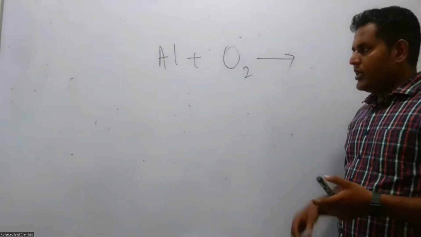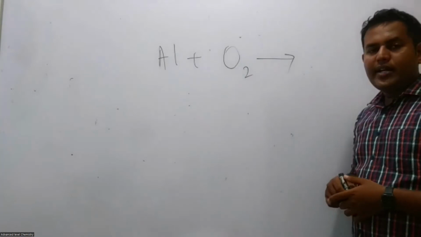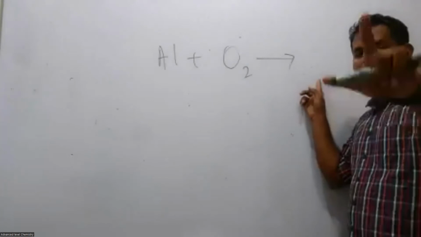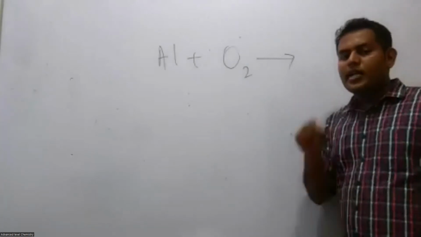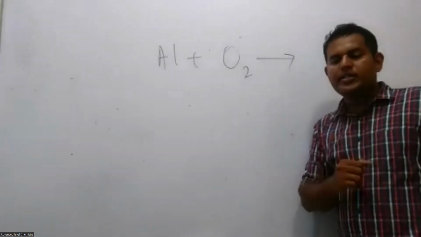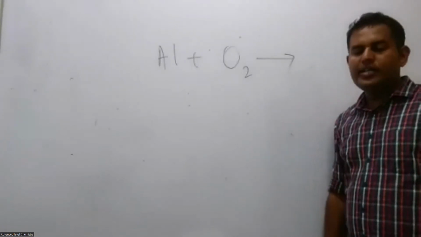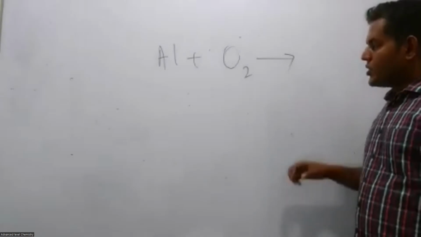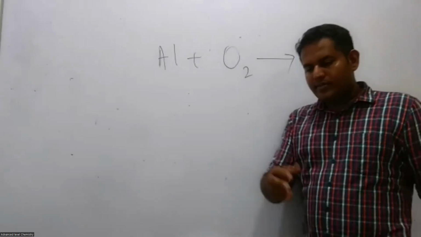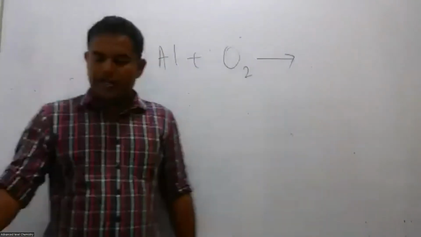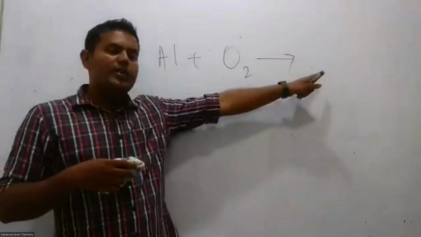So then, aluminium will react with oxygen to form aluminium oxide. Aluminium will react with nitrogen to form aluminium nitride. Nitride, never nitrade. Okay. So then what is the formula of aluminium oxide? Just write the equation with the formula. Write the equation and balance it. Aluminium oxide here with formula.